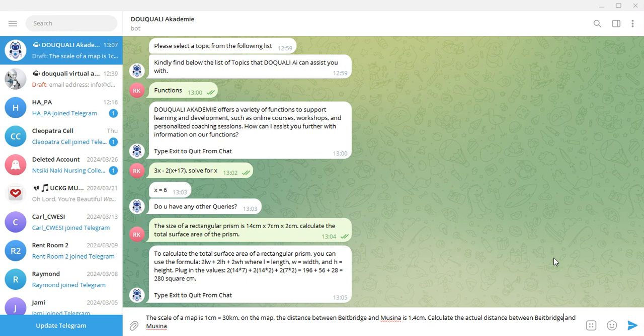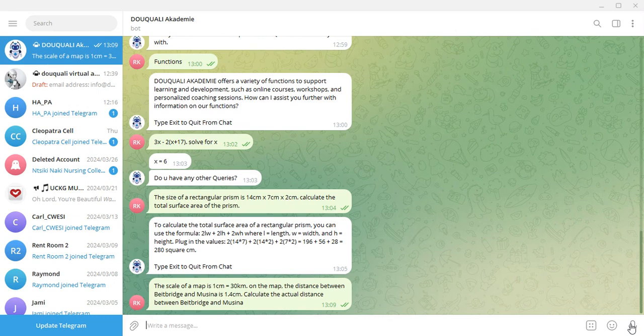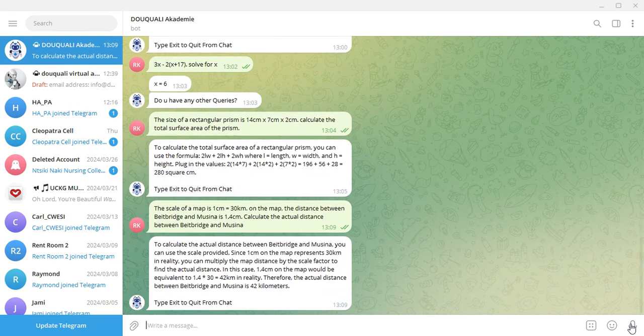Otherwise, you could go to another topic in mathematics to work it out. Let's see. Okay, good, correct. Look at what is coming out from the chat GPT. To calculate the actual distance between Beitbridge and Musina, you can use the scale provided.